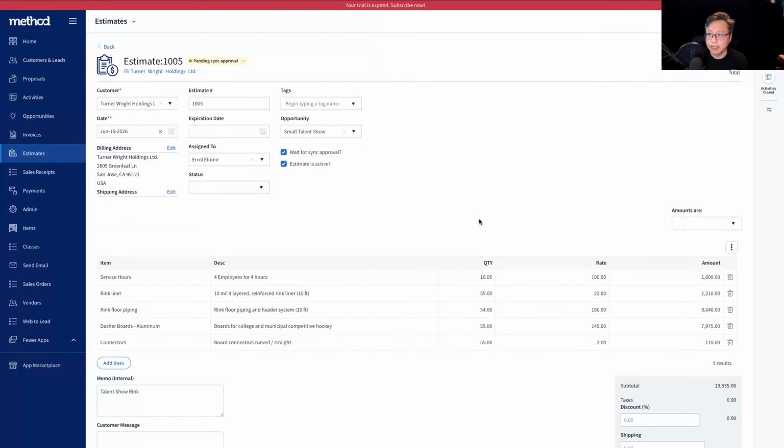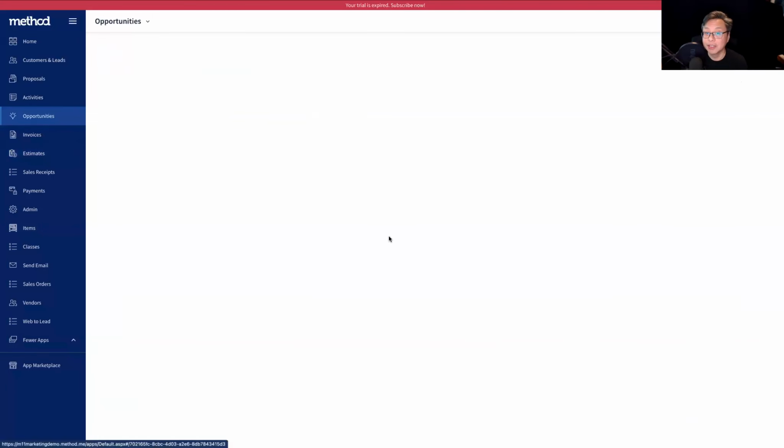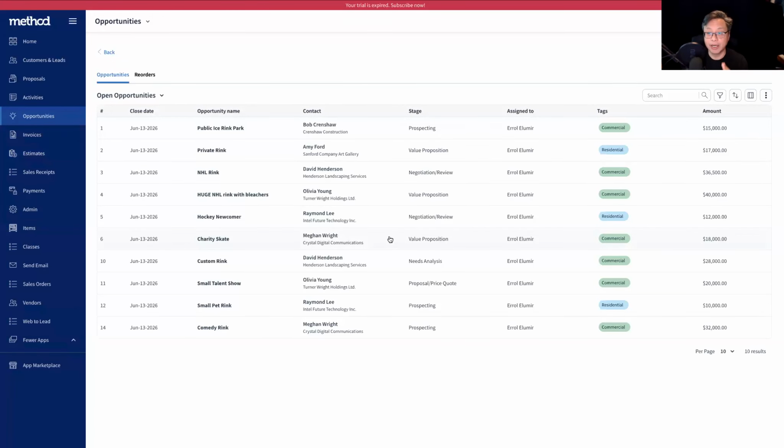Yeah, no, it's pretty much that. Again, if you just want to send out an estimate and you don't want it to be as complicated as Matt has said, there are those workflows. Another thing within Method is that we try to handle a lot of different workflows and processes that people have, and so we also have opportunities. Opportunities is something else that keeps track of a sale and having that sale come to a close.